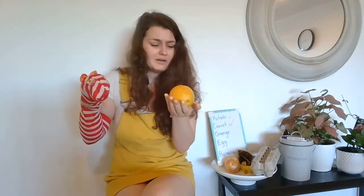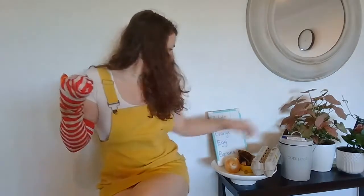The next thing is, oh, an orange. I love oranges. Orangey yellow is my favorite color, so oranges are my favorite. Oh, Wormina, surely you love oranges too. Oh, you don't like oranges? Oh dear. Well, I hope I haven't been feeding you oranges. Oh no, boys and girls, we need to make sure that we do not put any oranges, or is it all citrus? We can't put any citrus, so that's lemons or limes or oranges, mandarins, in our compost bin because worms and Wormina do not like them. Let's throw that away. We can just put those orange scraps in the normal bin. We'll give that one a big cross, not for Wormina.